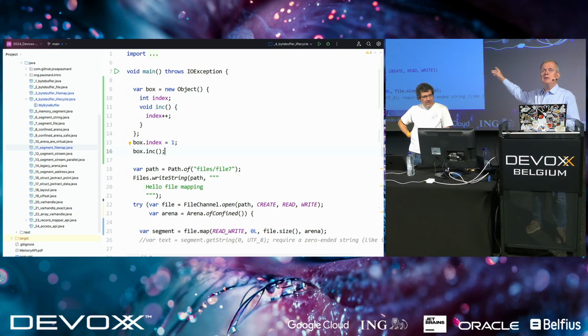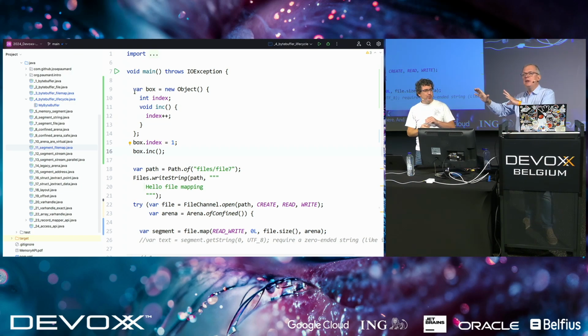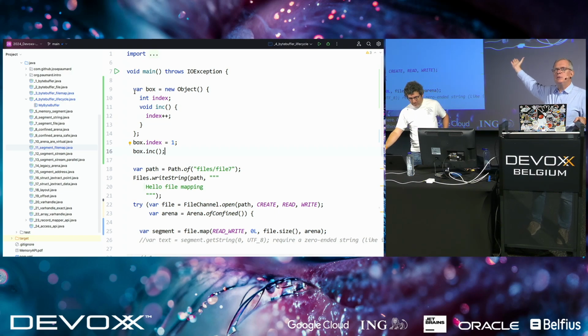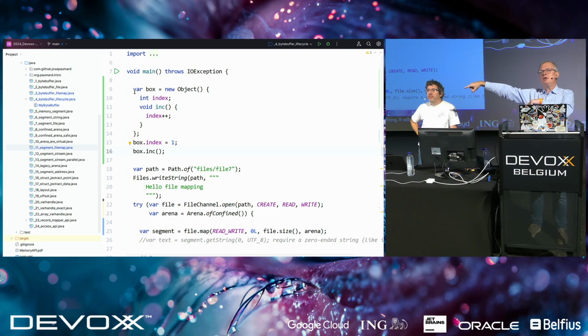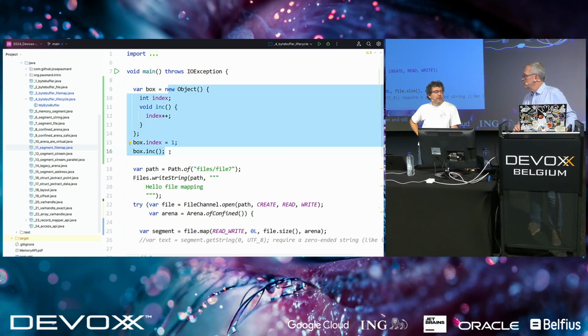So all of you who are using atomic integers to write mutable boxes, now you can use that. And guess what? It's far faster. Oh yes, and you can show your love to your CPUs. If you have a collector, for instance, and you want to pass the first parameter of a collector, which is a supplier, you do a supplier with this. As long as you don't put it in a supplier of something, it will keep this non-denotable type, and you can get it again in the next lambda of your supplier and still be able to use it in your code. Yeah, I mean, we should have a mechanism that just roasts you each time you use an atomic integer.